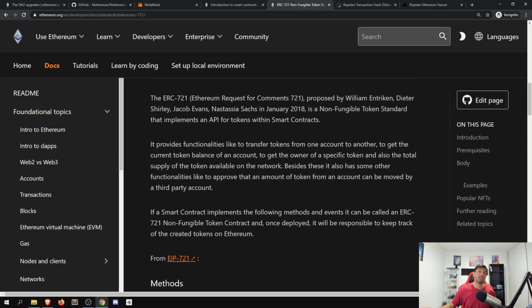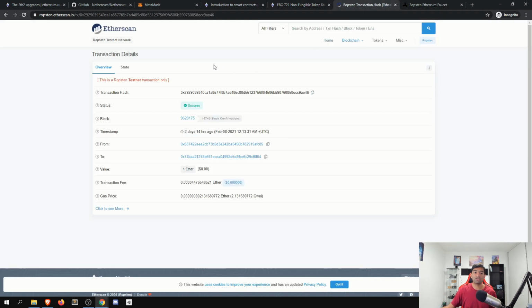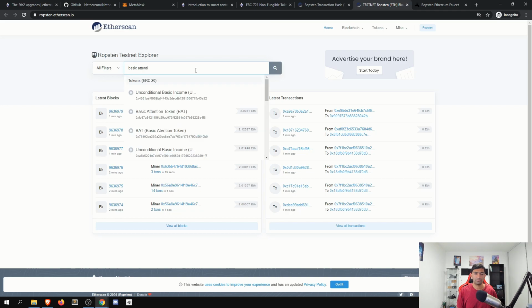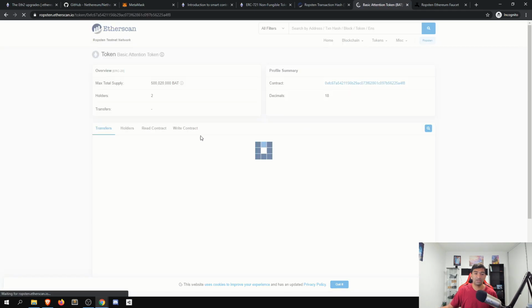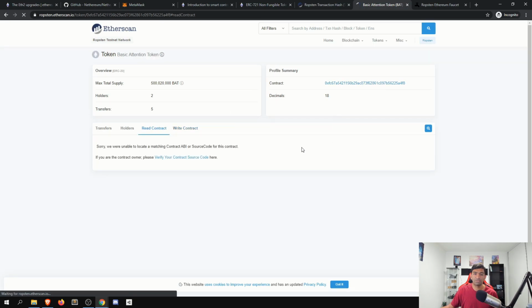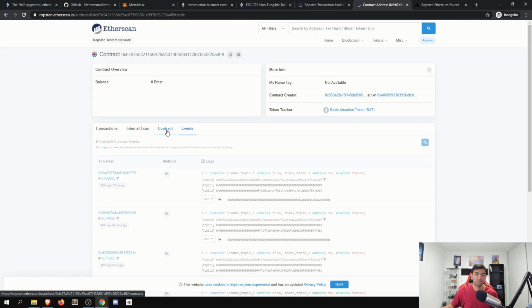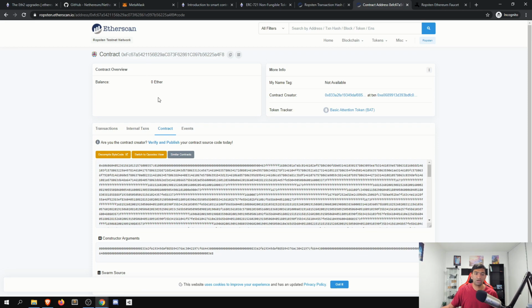And you can then go to any website, say like, for example, Etherscan, and then you can look up a specific contract. So for example, let's just pull up, if we want to take a look at the contract for, say, basic attention token, just because I love this. And we want to go here to Etherscan. Let's see. Oh, I have to look at the contract. Here we go. So if you go to the contract specifically, there's this contract section.